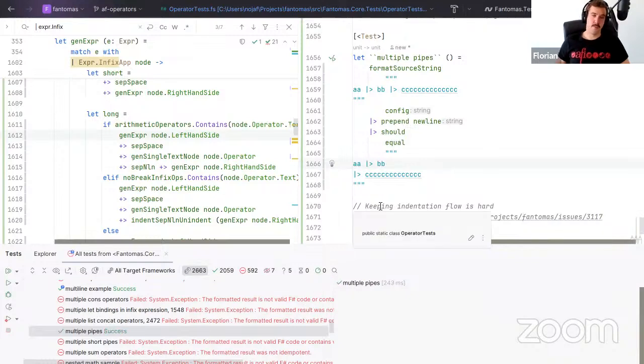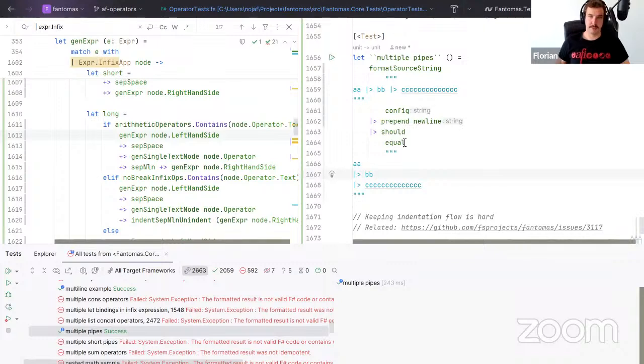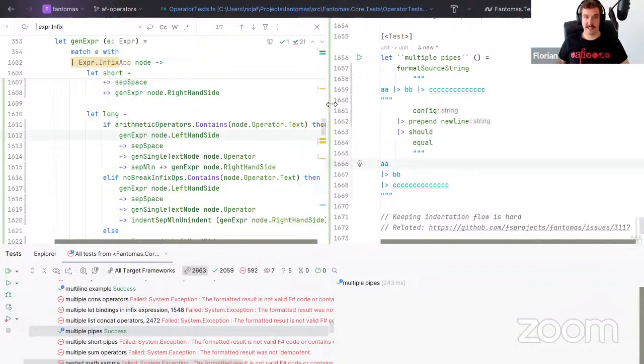And while that works, a lot of people will probably be more familiar with composing a pipeline and just passing it, aligning these two. So that's the next interesting thing that we need to do.